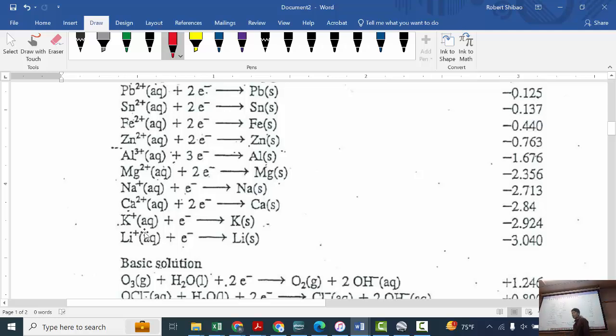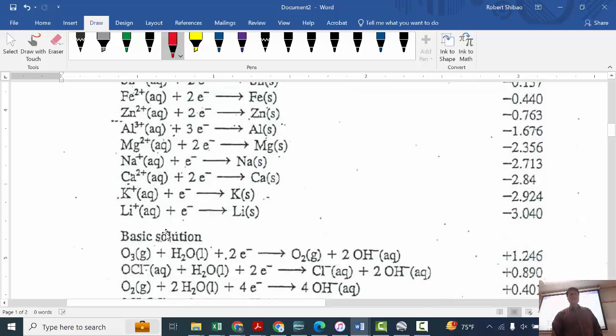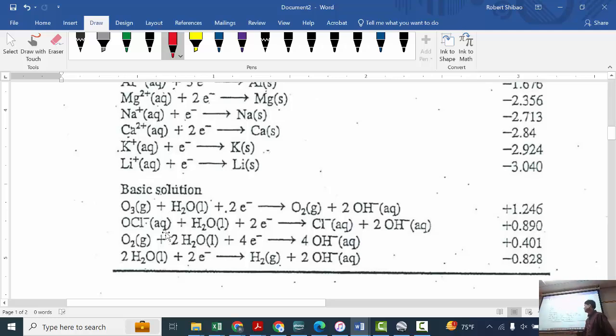The weakest one is the lithium ion, but it might not look like the weakest because we have this subchart here. Now look at the subchart. At the bottom of this chart is water. And so it looks like the weakest on the left is water, but that's wrong because this chart has to be positioned based on these numbers on the right. So water is not actually the weakest. Lithium ion is still the weakest at -3.